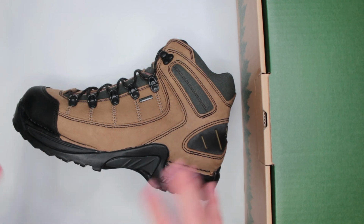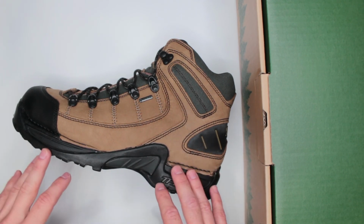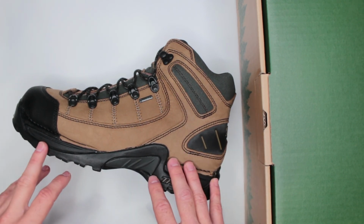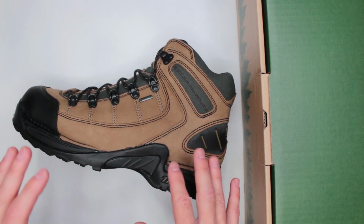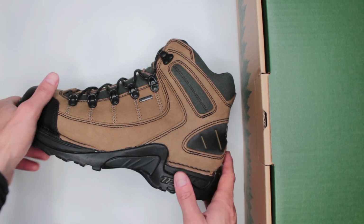Now, I'm not a great runner or amazing hiker or anything like that, but nevertheless, there are some boots out there where you can run for miles, and they're much more comfortable than your running sneakers. But this is not exactly it. So whenever it comes to running, you might find it a little bit disappointing.